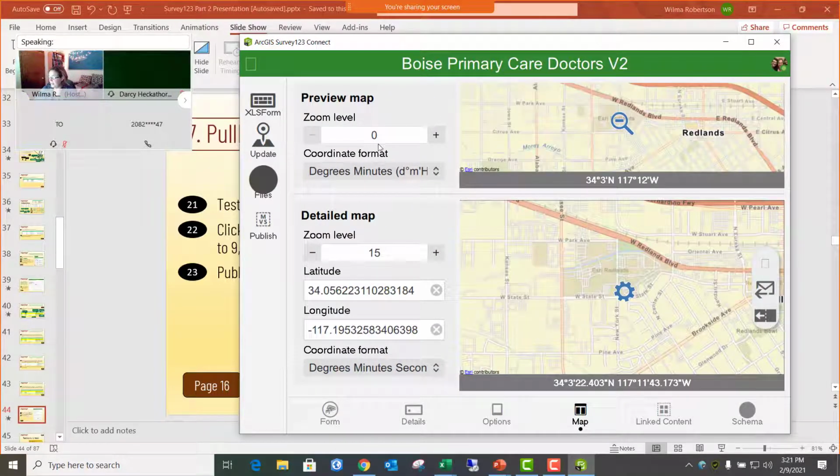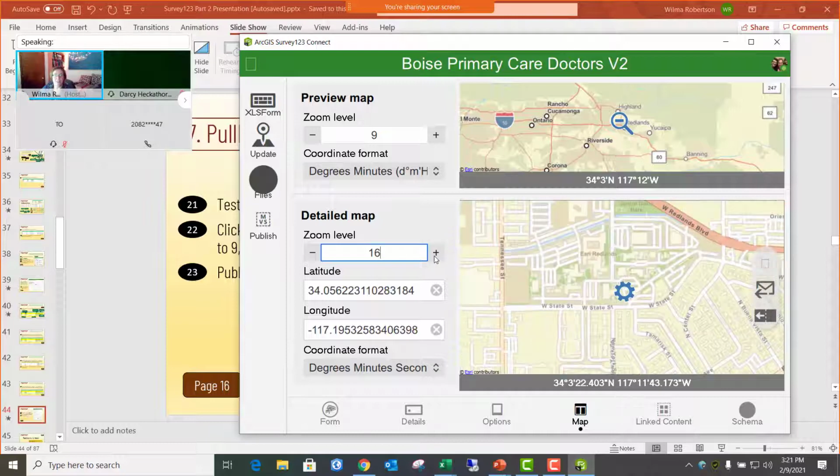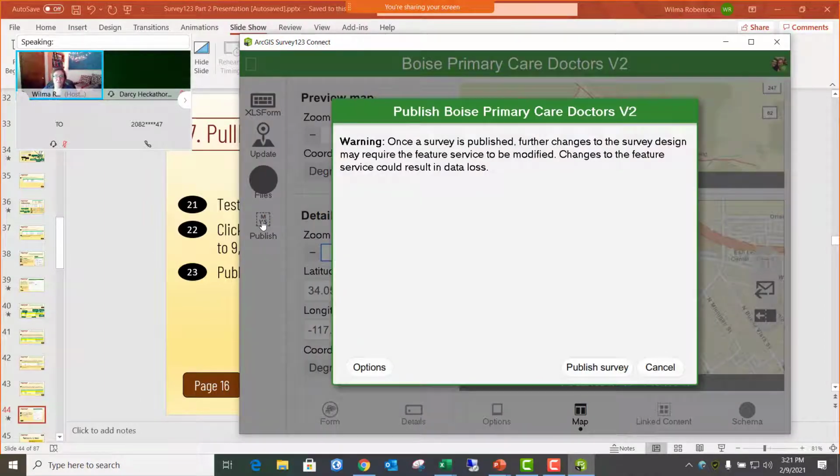All right, so I want you to set the preview map zoom level to 9. That seems to work well. And the detailed zoom level to 16. Oh, just hit the plus here, 9 and 16. Okay. So with that, let's just go ahead and publish your survey.